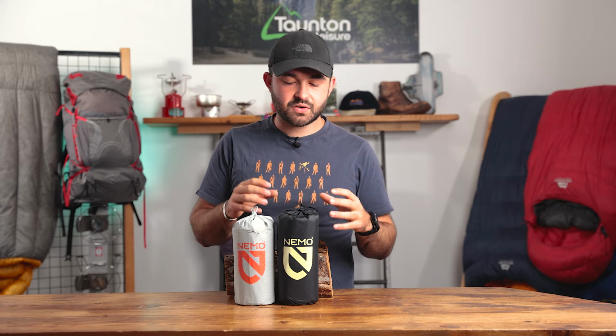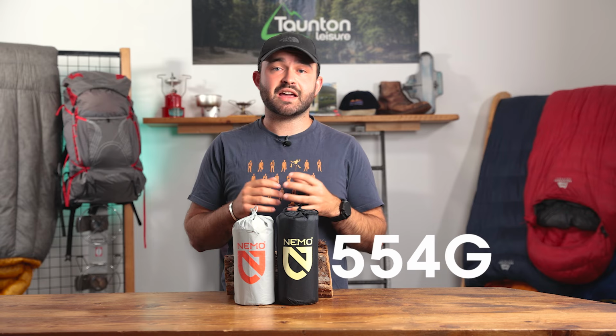If, however, you're looking to do something a little bit more extreme with your sleeping mat, then you might want to look at the extreme. As the name suggests, this is the sort of top end mat when it comes to warmth and weight ratios. This boasts an 8.5 R value, which is incredibly warm and is just 554 grams in the regular configuration.